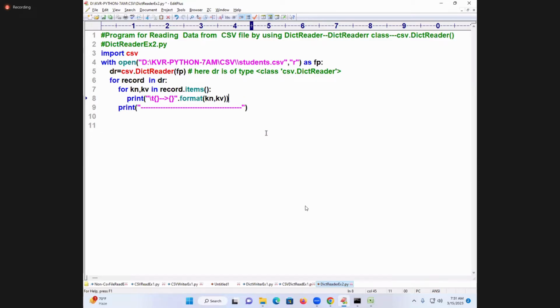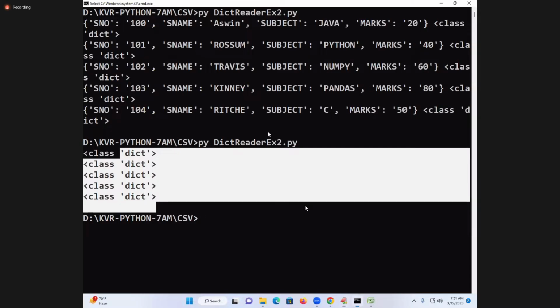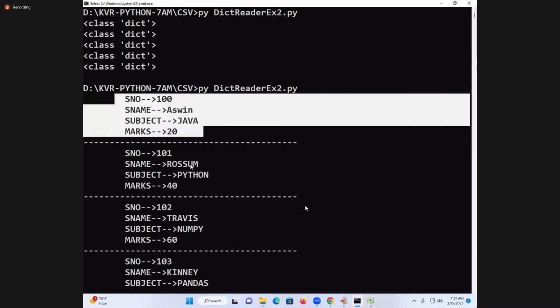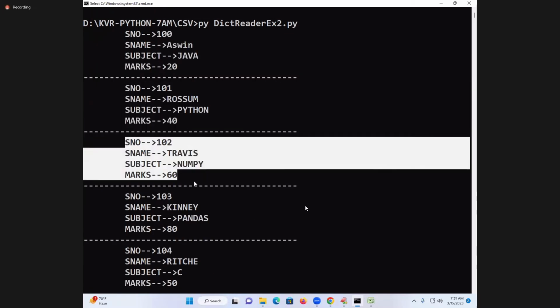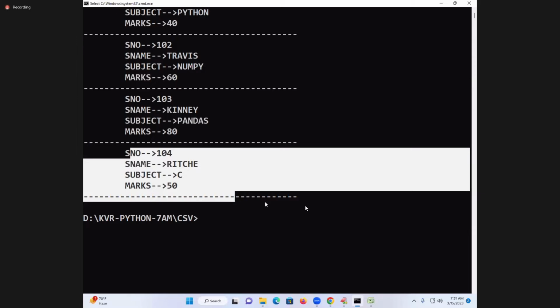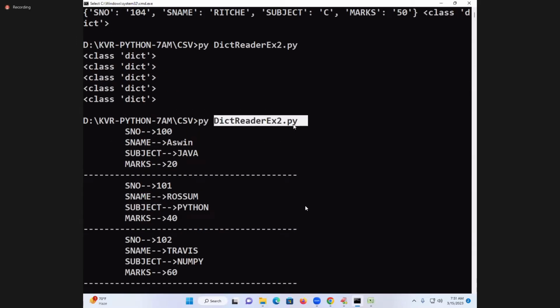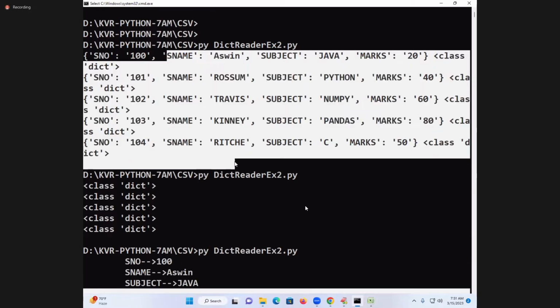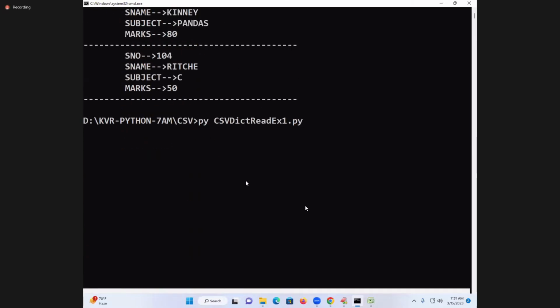And you just observe it. It is going to be given like this: first record, second record, third record, fourth record, and fifth record, in the form of a dictionary. If you read example 1, it is going to print in the tabular format.